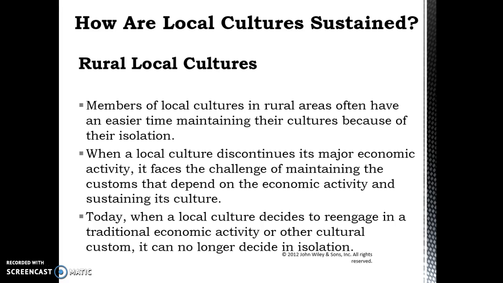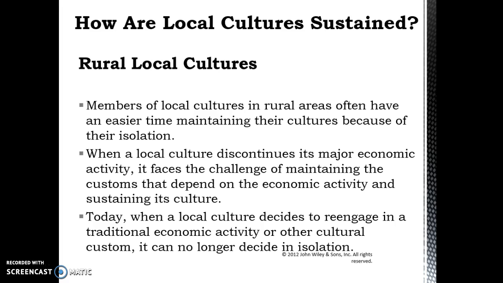In rural areas, local cultures often have an easier time of maintaining their culture just because of the isolation, right? But even with that, when local cultures stop doing their major economic activity, and in this case what we're talking about is the ways in which people support their families, right? They really face challenges. And we see this a lot with Native American cultures, where if they were forced to stop engaging in a certain type of, say, hunting or fishing activity, then all the customs that relate to that, all the knowledge that relates to that, tends to kind of wither and die. And with it, those ties to history that form such a huge part of people's identity. And so sustaining the culture becomes very, very difficult.